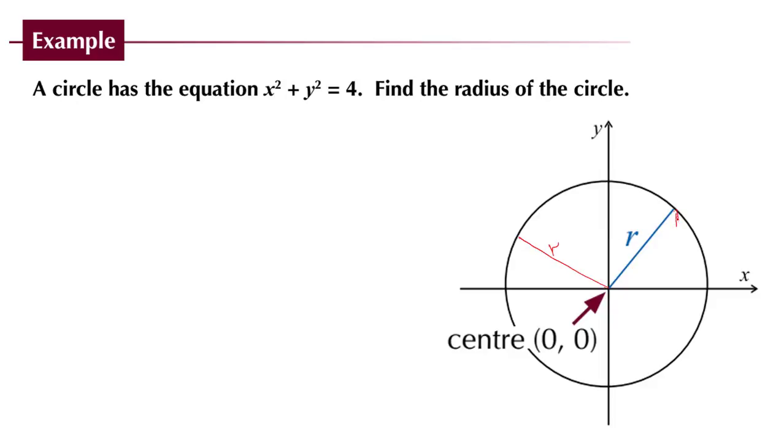a right angle triangle. So if I just drop down a right angle triangle like that, that's going to be a right angle triangle. Now to find r, I need to know what x is, in other words, what the length at the bottom here is. Now this length here is going to be called x. Don't confuse it with that x there; that's just a label for the x-axis. So this length is going to be x.